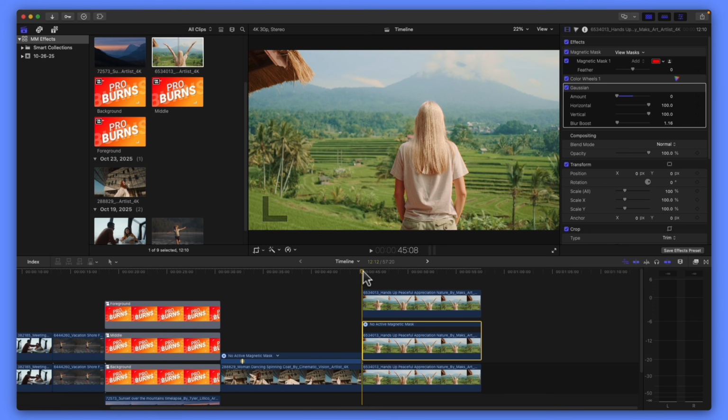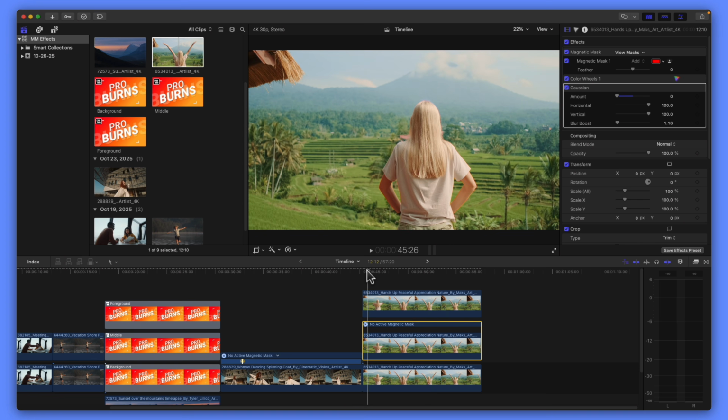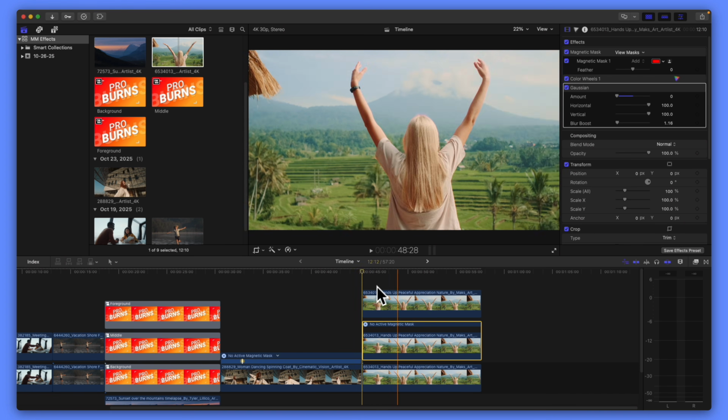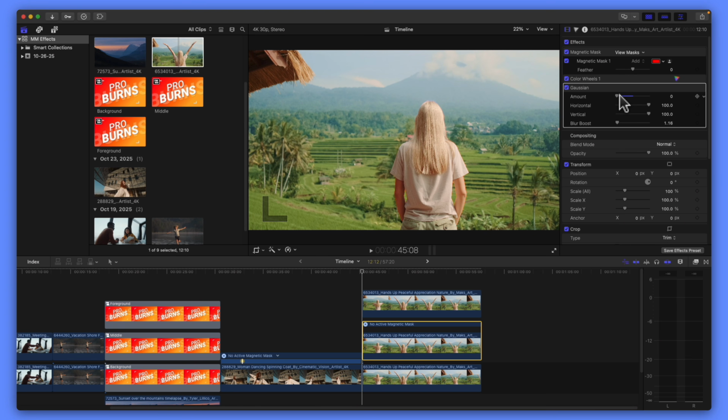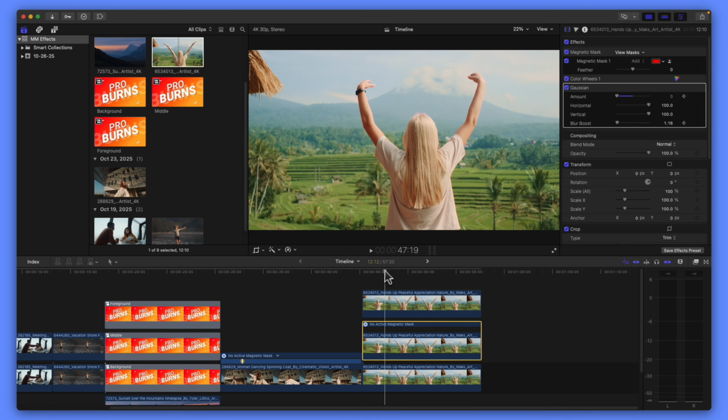So let's go ahead and animate this and we'll add a little bit more to the effect here. So right at the beginning, I want to set everything to 0. So the Gaussian blur is going to be set to 0. The color wheels can stay as they are. And so we're going to hit a keyframe on the amount of the Gaussian blur and we'll hit a keyframe on the blur boost. And then as we get over to about here, I think, that's where I want things to start to grow, like the colors to grow, the glow to grow, that kind of stuff.